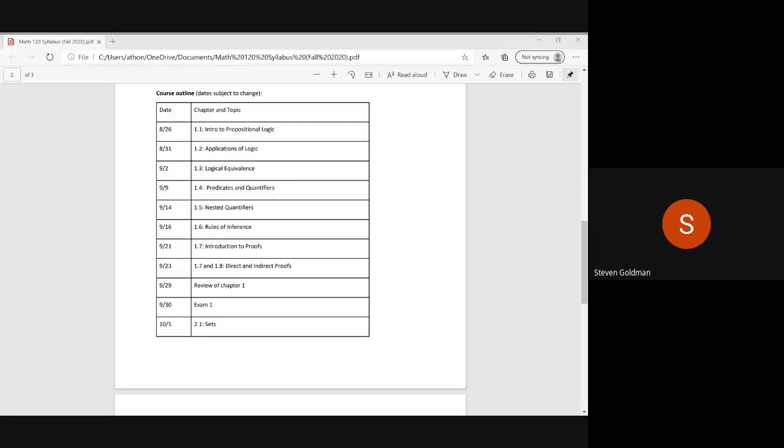Also, let me mention now, I'm going to need to do a verification for enrollment to make sure that everybody signed up for the class, showed up, and participated in some form. So to do that, I'm going to do two things. For the first few classes, I'm going to be taking attendance at the end of class, and also I'm going to ask that everyone please email to me a copy of either your student ID or any photo ID that you have, so that I can just verify that everybody was here or participated in some form.